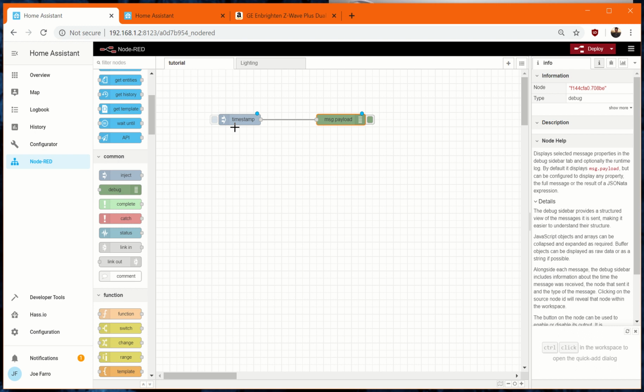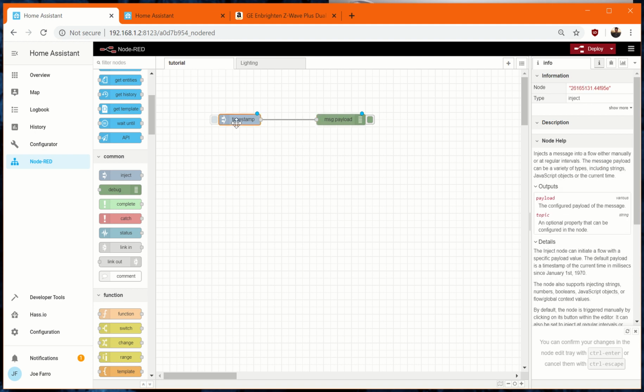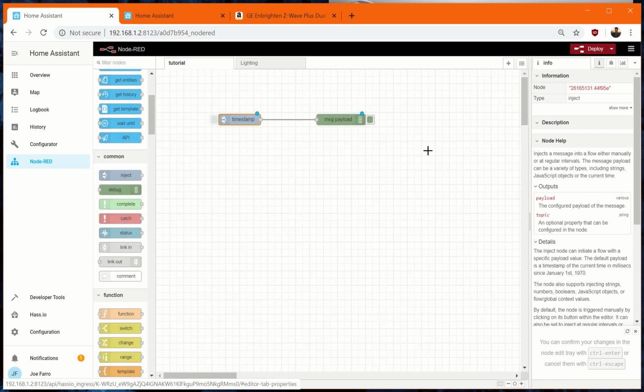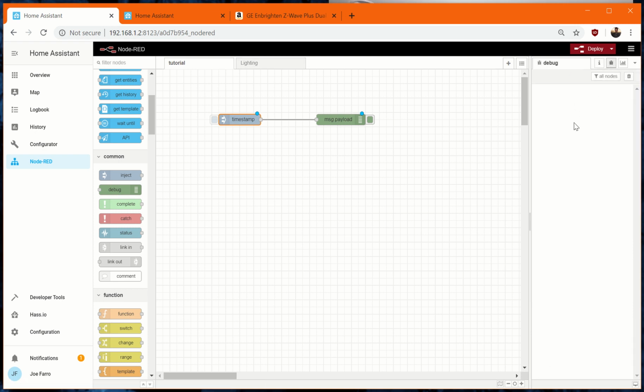Very basically, the way this works is something here will generate data. It'll send it over a wire. This will receive the data, and then we'll do something on it based on what logic has happened. For timestamp, this actually just sends the time across. That's what the payload of this is, just the current time. The debug one will actually talk to the debug window, which is this bug right here. If you click on this bug, this is the debug window.